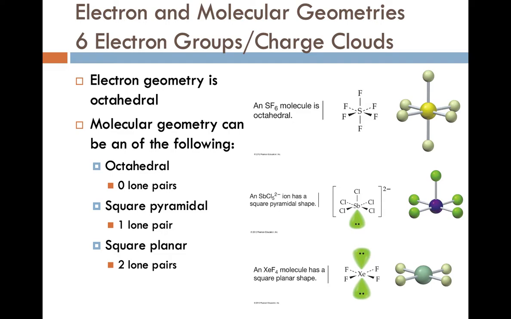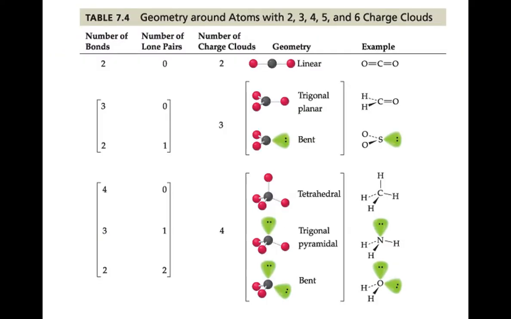And I do realize it's a lot of different shapes, so I'll summarize quickly here with a table. This is one from our textbook. Actually, this might be an older one from one of our older textbooks. I think our current one is a slightly different version of this. But really, it is very systematic. So our general strategy, and I'm going to do a couple examples here in just a moment. Our general strategy is to have a Lewis structure, and then what we're going to do with that Lewis structure is look at how many things are around the central atom.